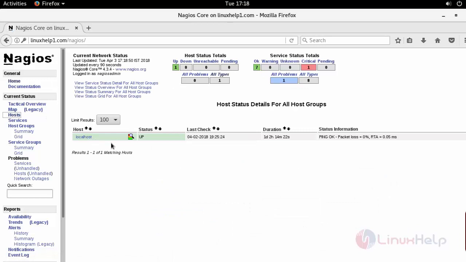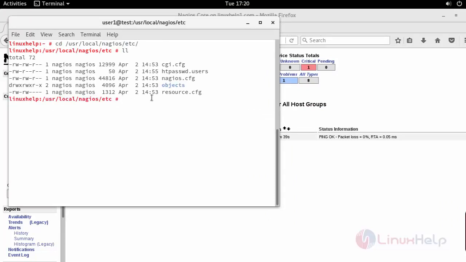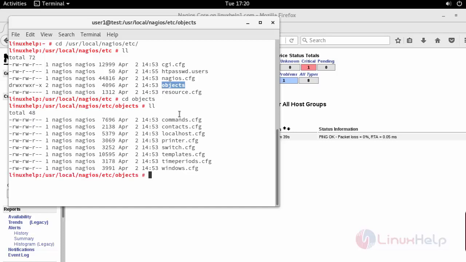Click on hosts. By default, your localhost gets added. This is because you have your localhost.cfg file inside your Nagios configuration.